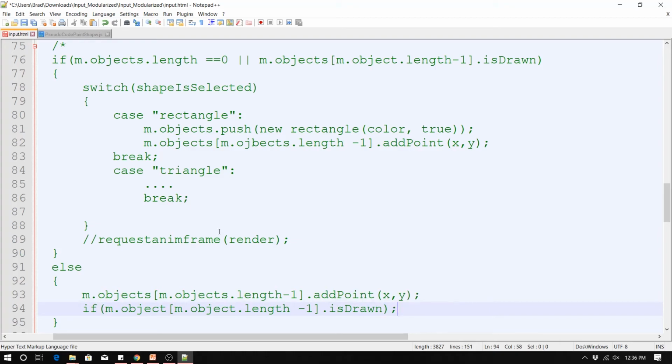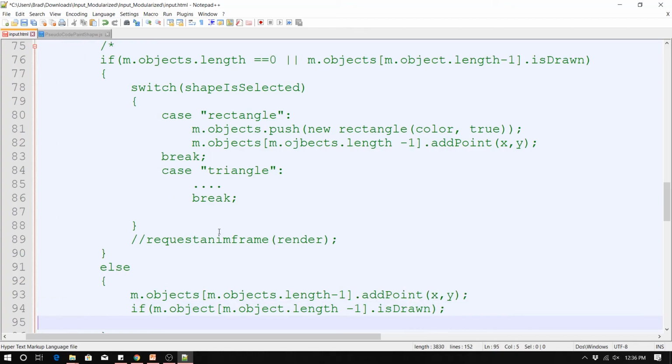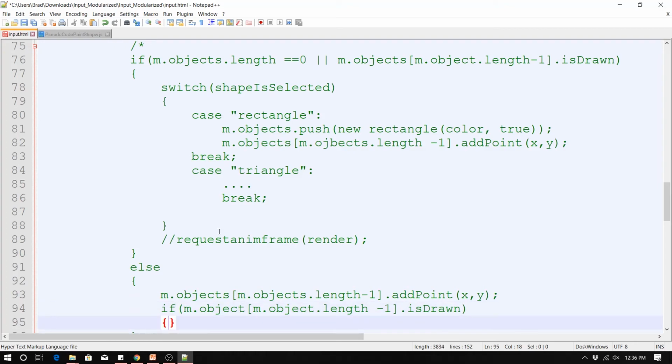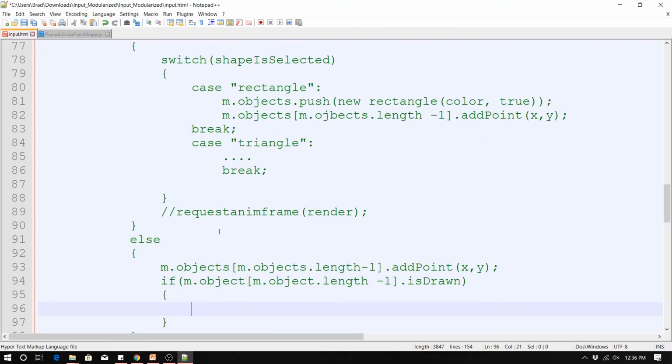That means the point we just added finished the object. So, or sorry, opposite, equals false. So what that means is the point that we just added did not finish the object. So we just added a point to this and did not finish. It means it's probably either A, it's a triangle, or B, it's the end polygon. The triangle will take 3 points, the end polygon will take n.